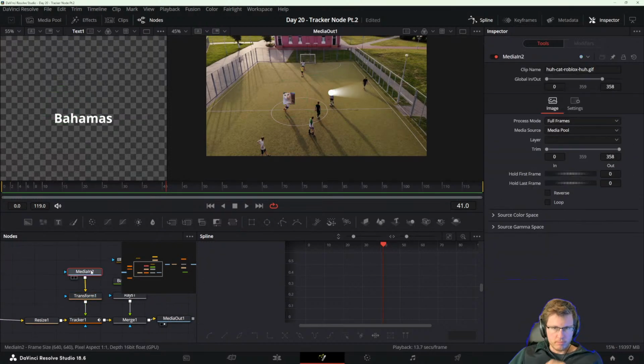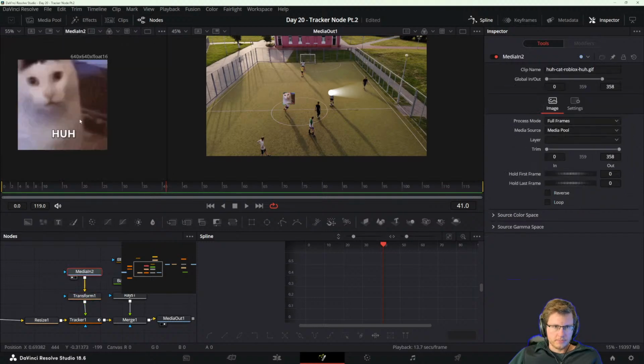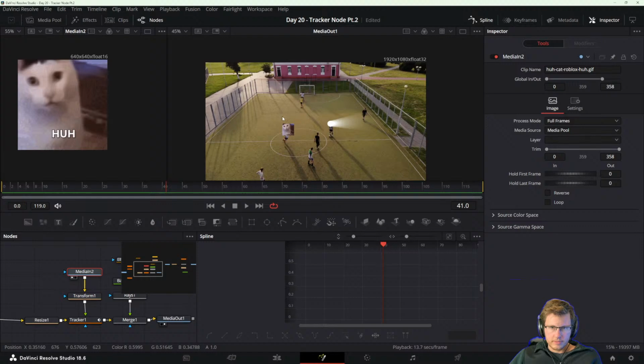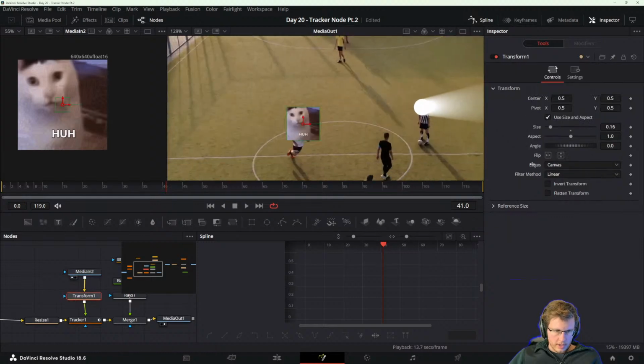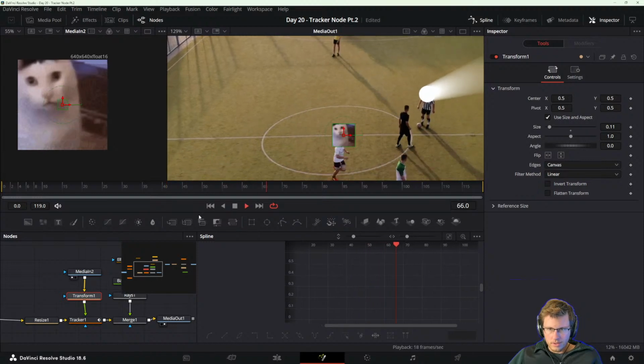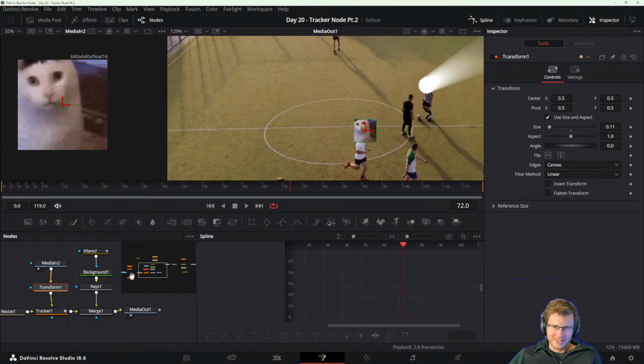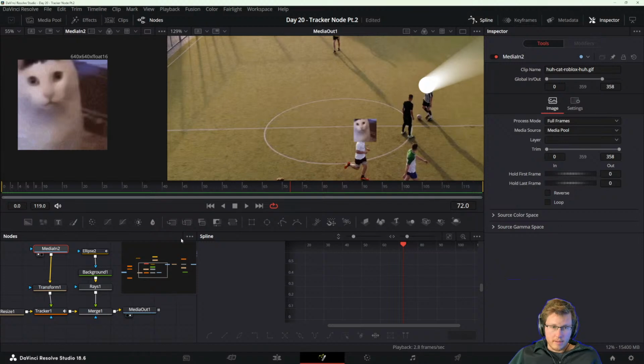Another way is you could just use a transform. That's what we did here with this. We got our honk cat. We brought it in. We were able to, or we could, move where it's placed with this setting. We can also resize it. I can also add a mask here.